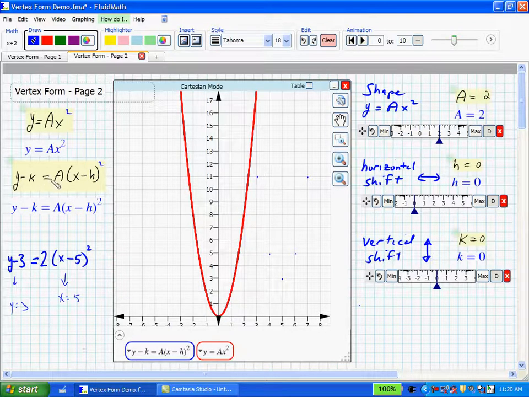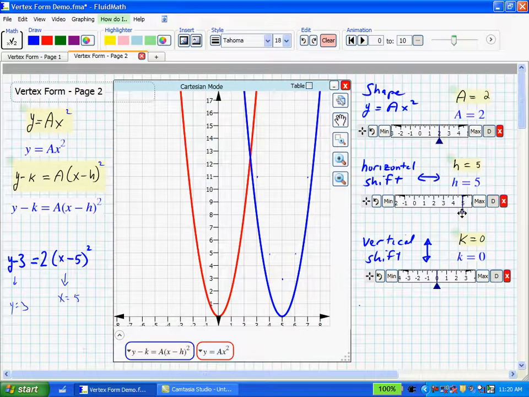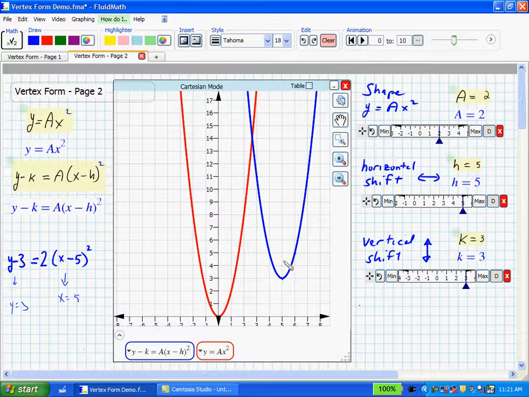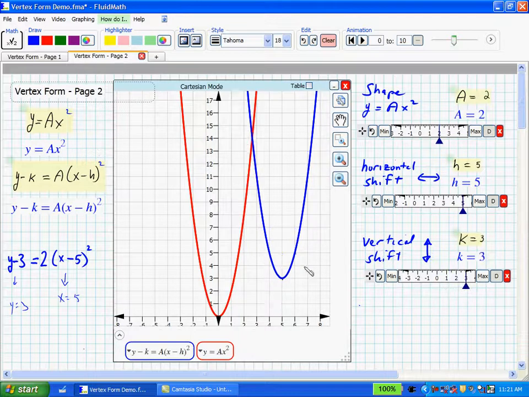Well, let's see. If I take this curve and graph it, it's just the blue curve, but that's because over here I haven't shifted it yet. I have to make h equal to 5, I'm going to move it over. There it is at 5, and the k, the y shift, is 3, so I'm going to shift it up 3. And that lines up actually with the dots that we put in there. If I move it up 3, as predicted, it goes through the dots we predicted.